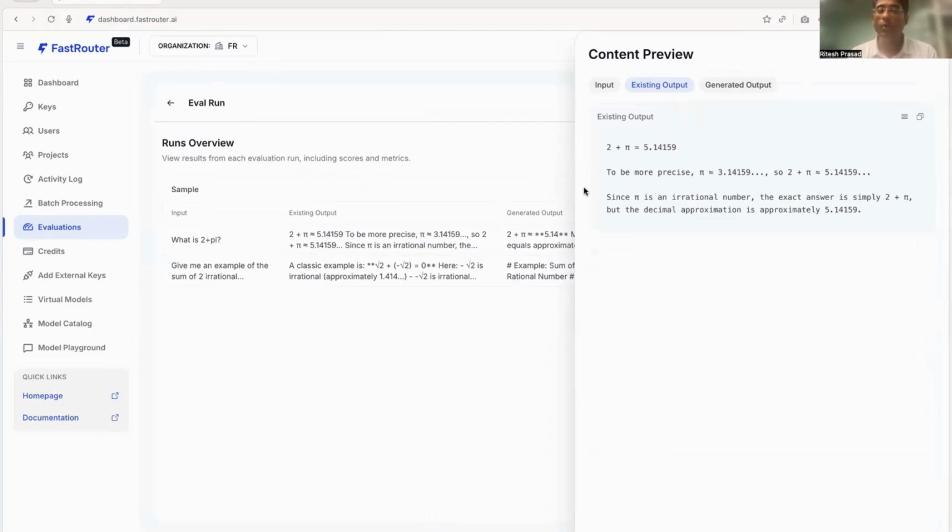And that's how you can use the power of evaluations to identify any specific issues with your product and optimize the requests that you're sending to your chosen AI model.